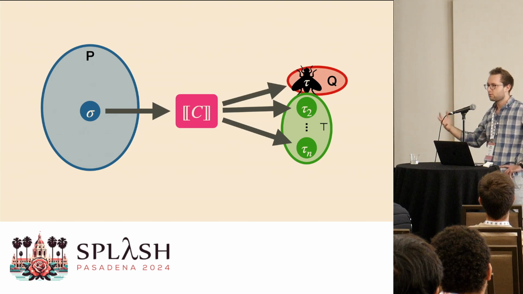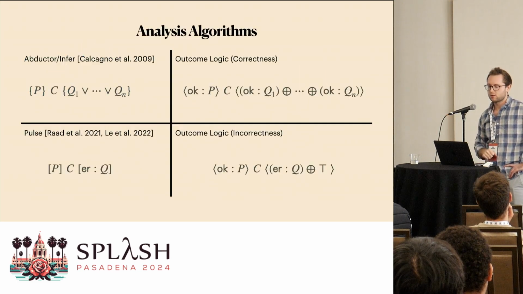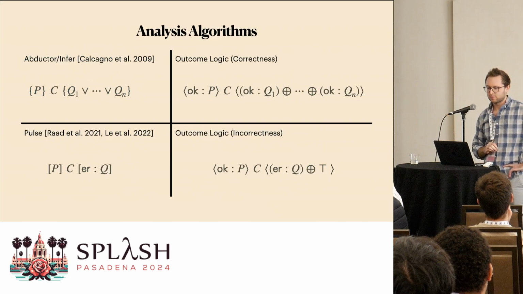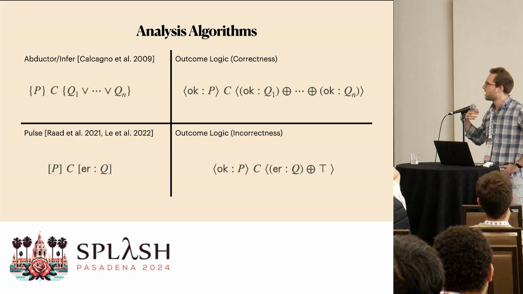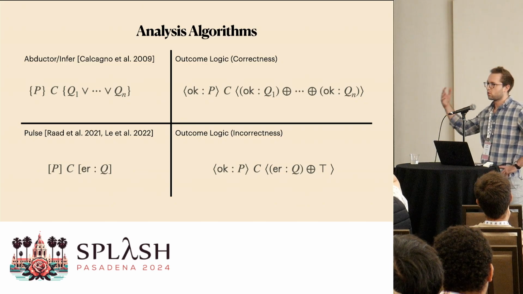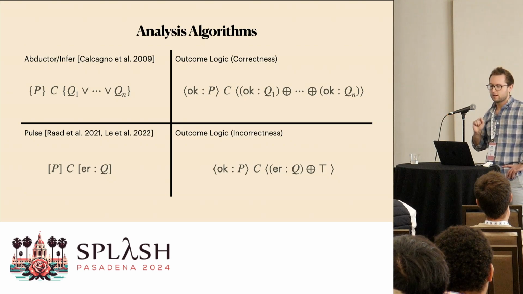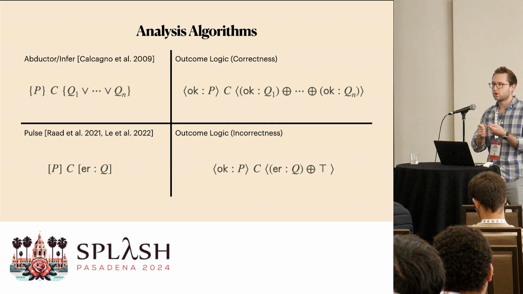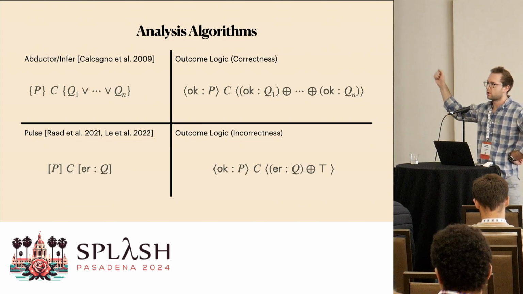The next question is, how can we use this to develop analysis algorithms? And to answer that question, I'm going to use Infer, the Infer tool, which is developed at Meta, as a case study. So the classic algorithm of Infer was really a correctness algorithm, and it reported results in terms of Hoare triples, where the precondition would be some start state, and then there would be a big disjunction of end states, which, due to abstract interpretation, it would be possible to merge some of these disjuncts, but for maximum precision, you would record all of these things.